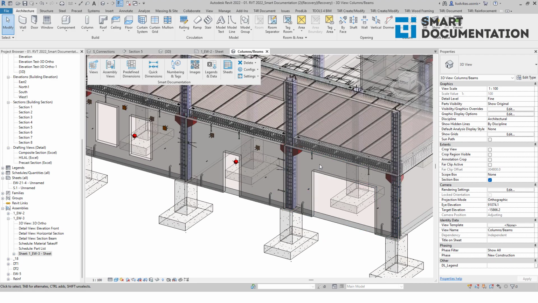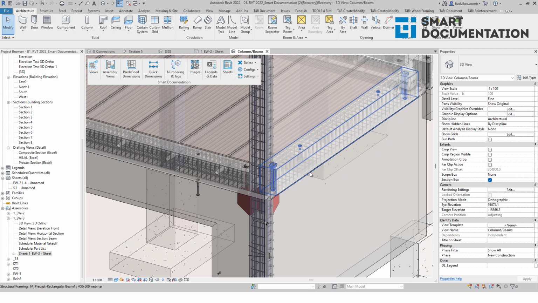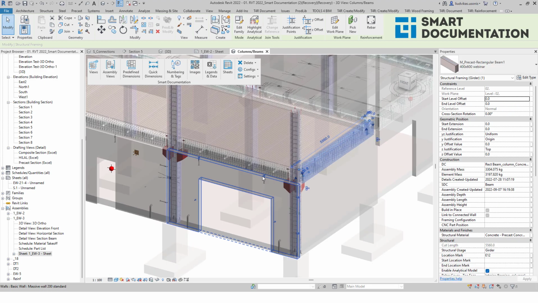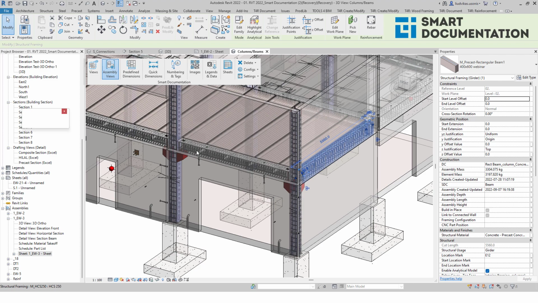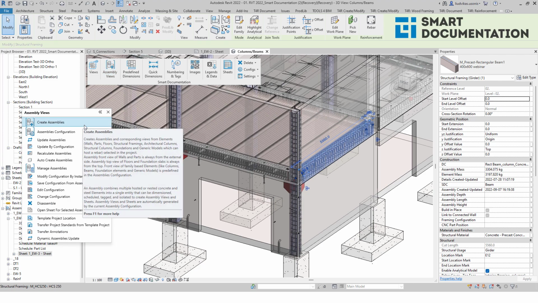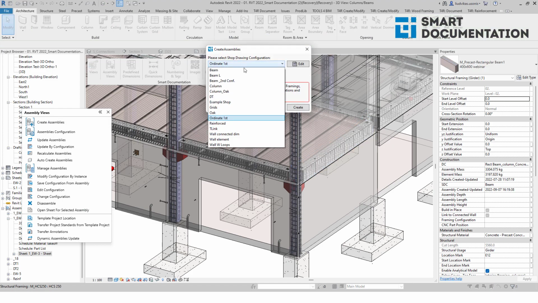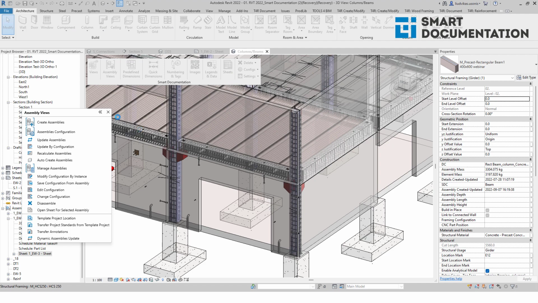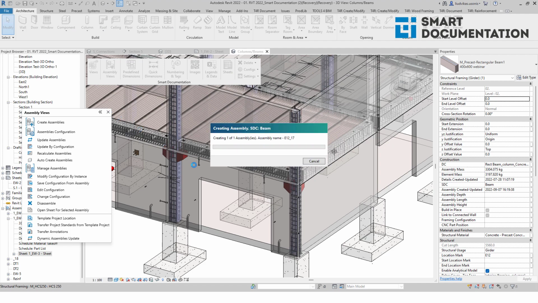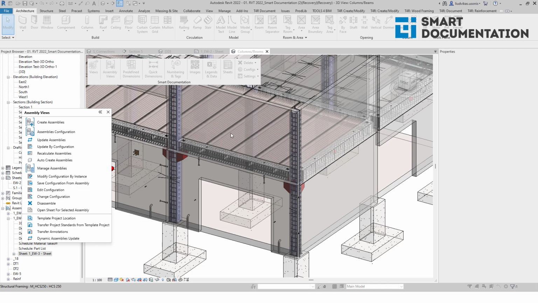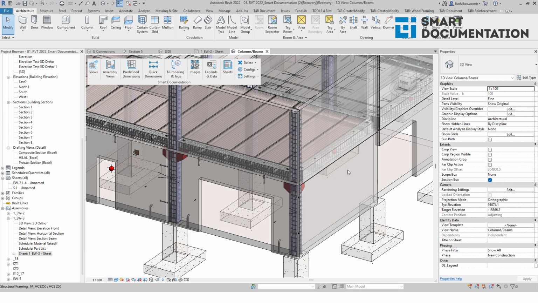We can use assembly views also for beams, as I mentioned before, but now we need to choose different configurations, which are configured for beam elements. So I'll pick beam configurations, press create, and here I have rebars in this beam, and I want to have a view which would have rebar dimension. That means that I will have more views for this beam, and I need to, okay, let's open up a sheet.